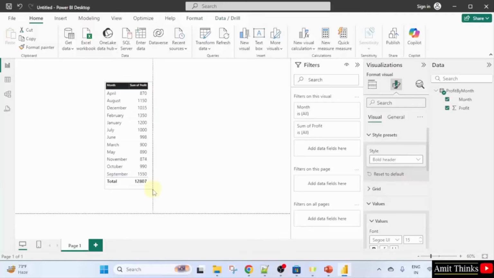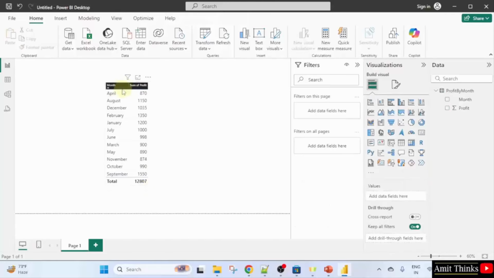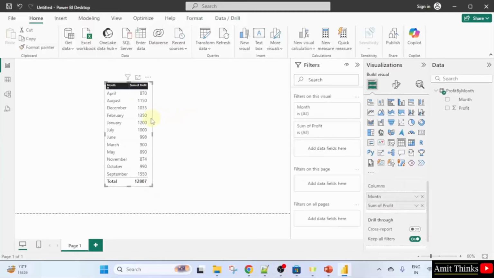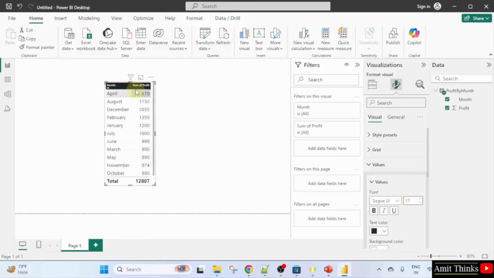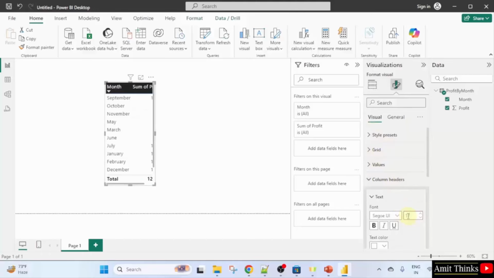Now this also looks fine. Select it and format visual values and 17. Okay, go to column headers and set it to 17. Now this looks fine. Now it's visible.